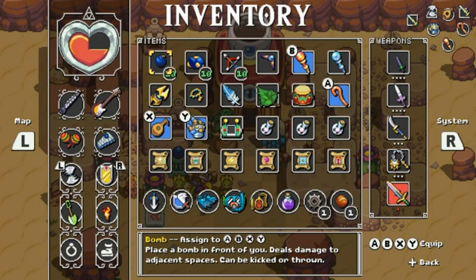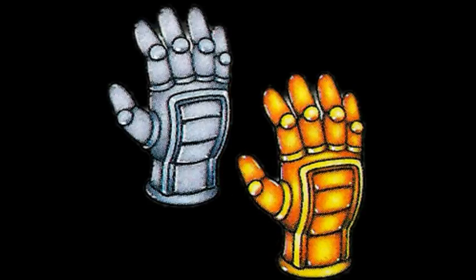Let's take a look at some of the items in Cadence of Hyrule, as many of them are exclusive to certain timelines. Again, I will be excluding Breath of the Wild from this analysis. There is the Ice Rod, which has only occurred in the Downfall timeline via A Link to the Past and A Link Between Worlds. There's the Deku Leaf, which has only appeared in the adult timeline via Wind Waker. There's the Cane of Somaria, which has only appeared in the Downfall timeline via A Link to the Past and Oracle of Ages. There's the Power Glove, which has only appeared in the Downfall timeline via A Link to the Past, Oracle of Ages, A Link Between Worlds, and The Adventure of Link.